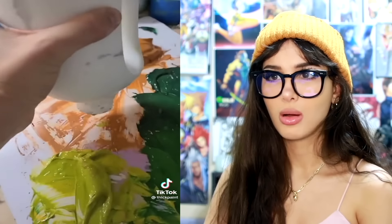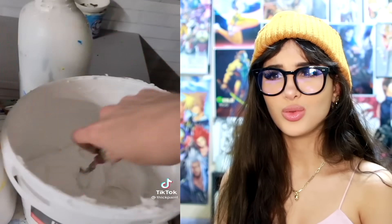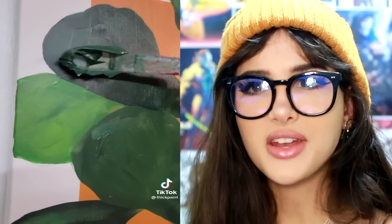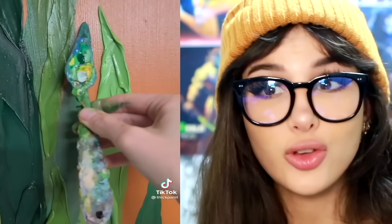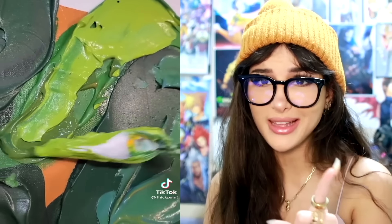Please be kind and gentle to the paint — just kidding, paint has no pain receptors, go crazy. Then she painted trees and leaves. Is that plaster? You mix it with the paint and it makes it very thick — this is going to take it to the next level. Look how thick and creamy this is. That's actually genius, using plaster with the paint. I didn't even know you could do that.